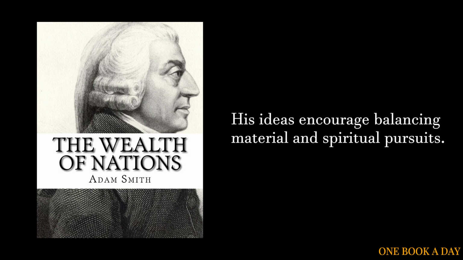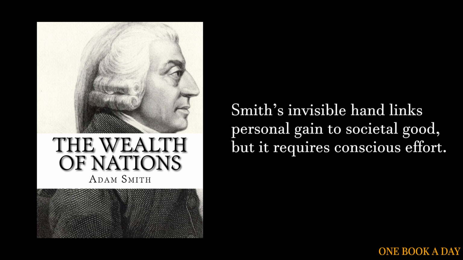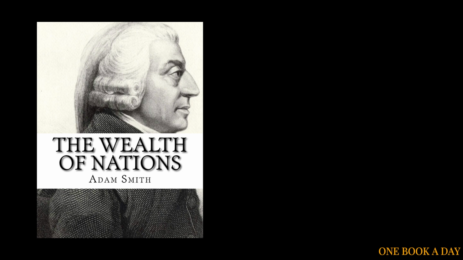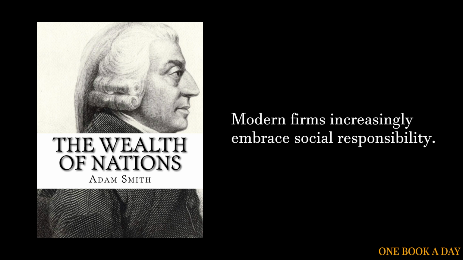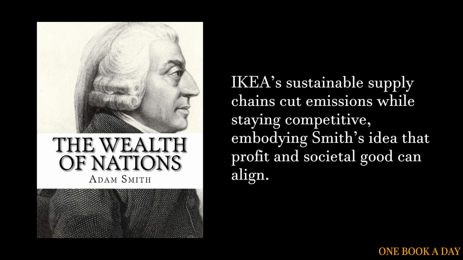His ideas encourage balancing material and spiritual pursuits, social responsibility and personal action. Smith's invisible hand links personal gain to societal good, but it requires conscious effort. Modern firms increasingly embrace social responsibility. IKEA's sustainable supply chains cut emissions while staying competitive, embodying Smith's idea that profits and societal goods could align.